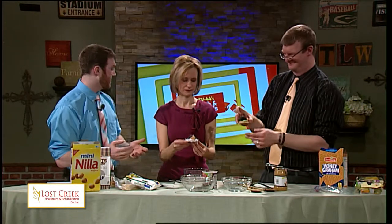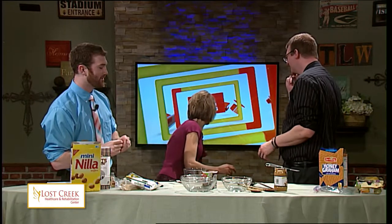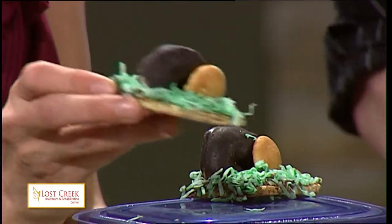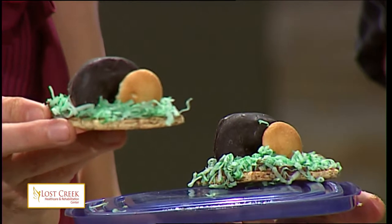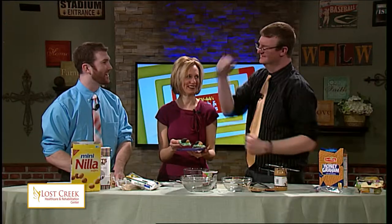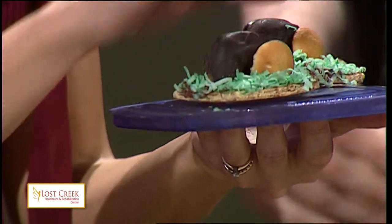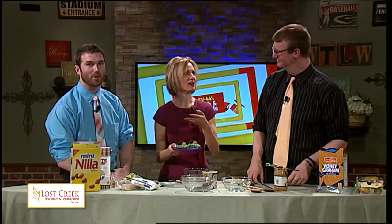There you have it. Jennifer, I think we have some final products that your daughters did — they probably look a little bit better. This one actually has green grass, look at that — green grass with the stone rolled away from the tomb. Jesus is not in there, of course — you could put a Lego Jesus. You could have the soldiers laying down, and Mary coming into the tomb.